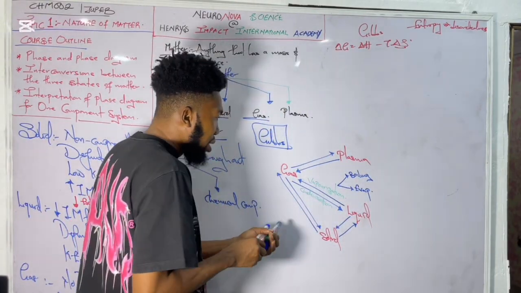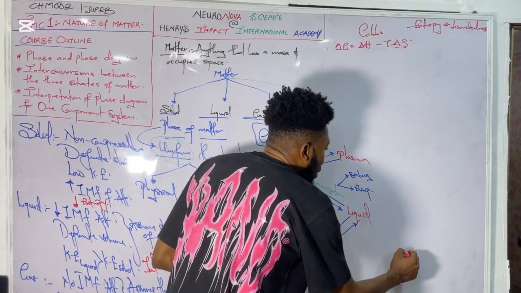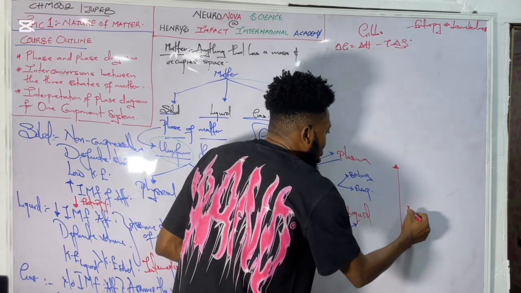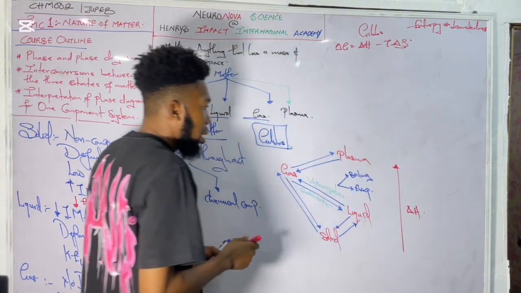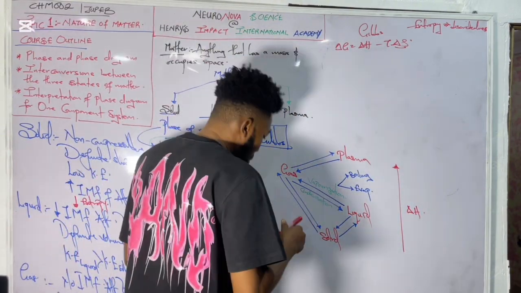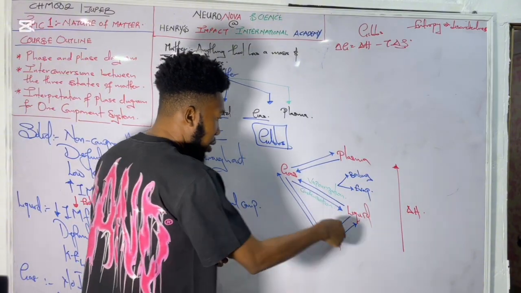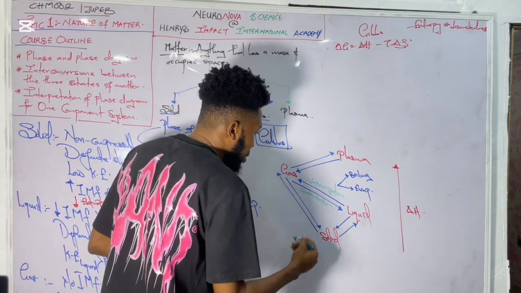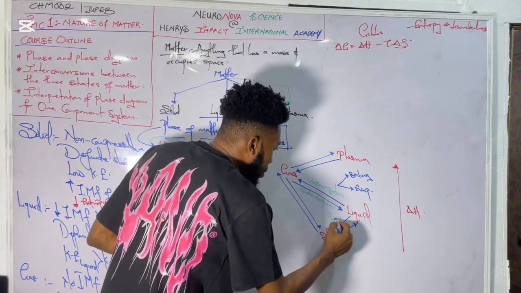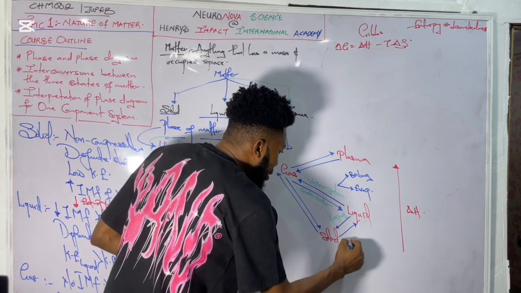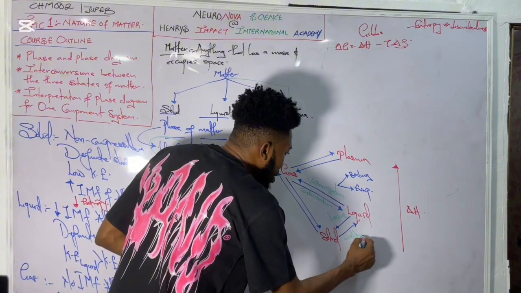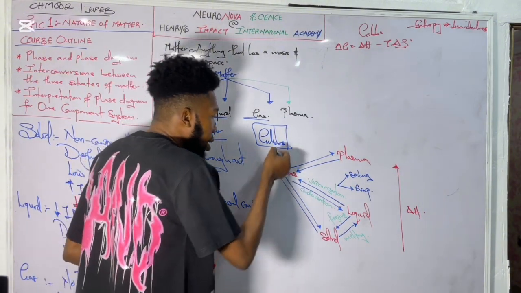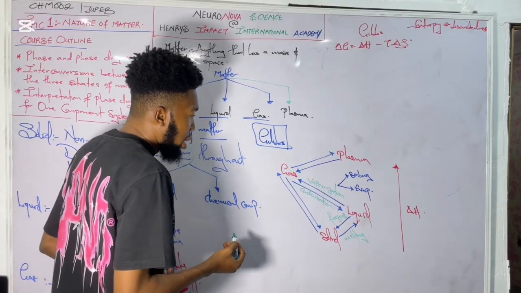Now, the way I arrange this is very important for you to know. I arrange this in order of increasing enthalpy. I know why I'm doing this the way I'm doing it. Just follow me. Increasing enthalpy. Now, for your liquid to solid, that's freezing, and the reverse is melting. When you are going from solid state into liquid, like ice to liquid water, you have to melt. Then gas to solid and solid to gas.